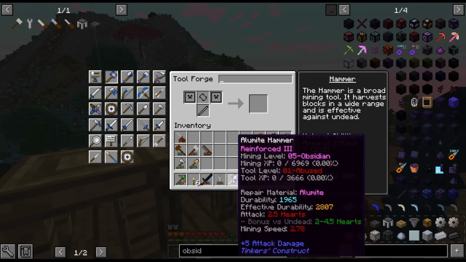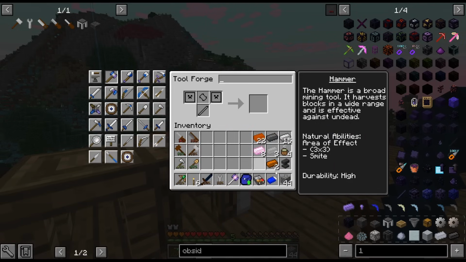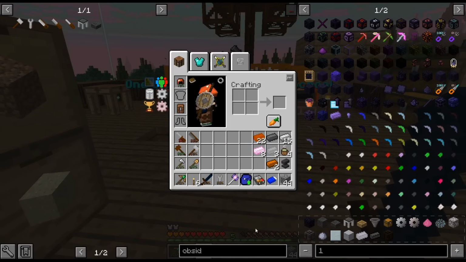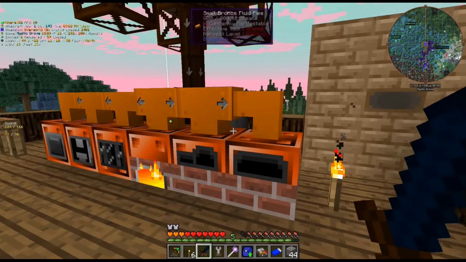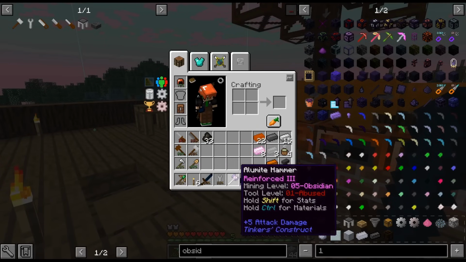We got Reinforced 3 at tool level 5, and that is going to let us go mine up a whole bunch of iron and copper. So we're going to need lots and lots of bronze moving forward here, and that's why I wanted to get the hammer first, so I can use that to go get stuff up.